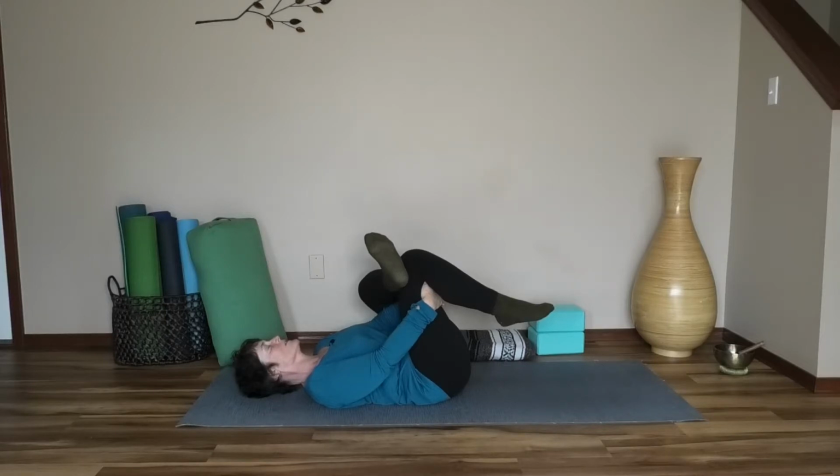If your mind is wandering, just bring your focus back to your breath. Pay attention to what your spine and your ribs feel like against the ground as you're breathing in and out. Take 2 last deep breaths together, full breath.